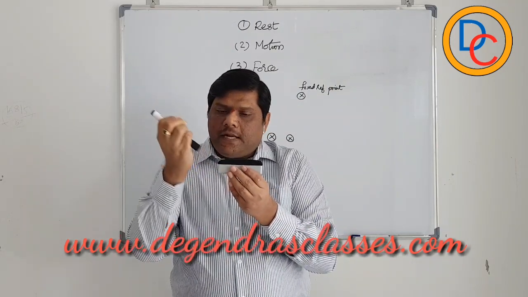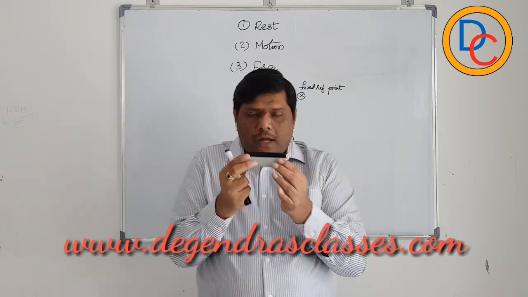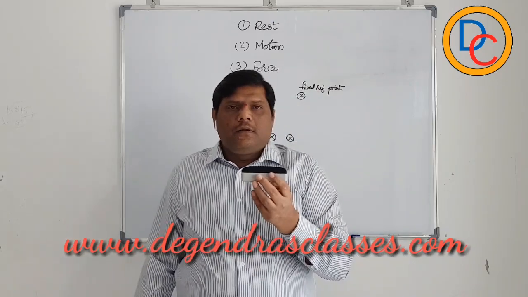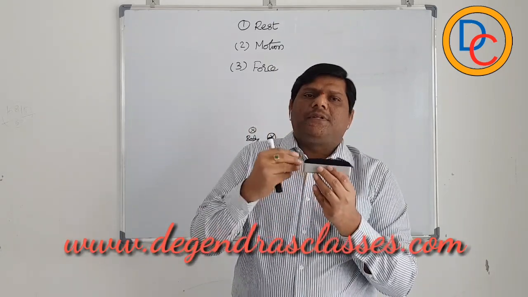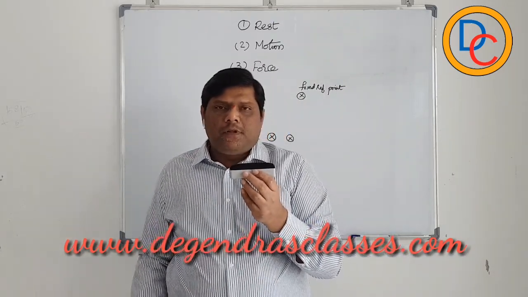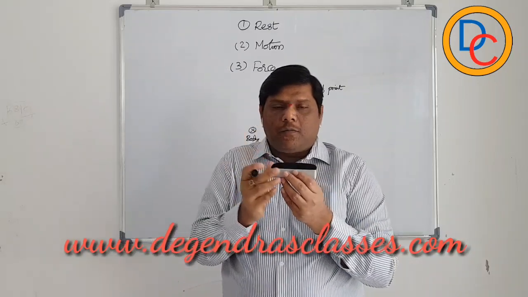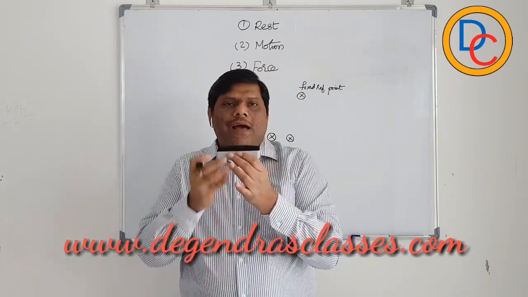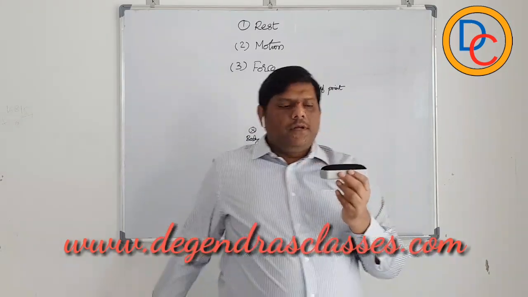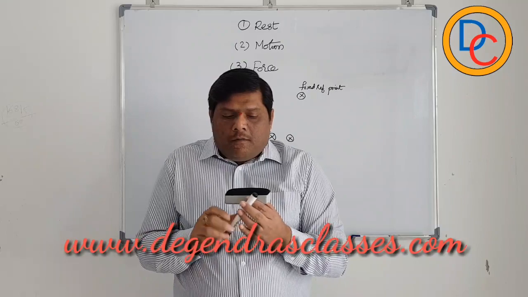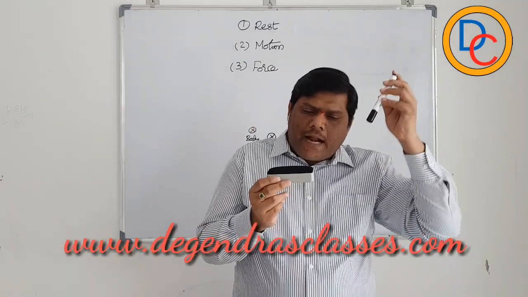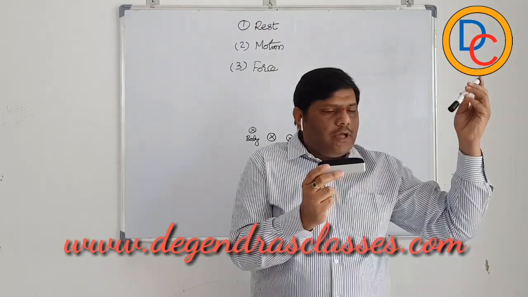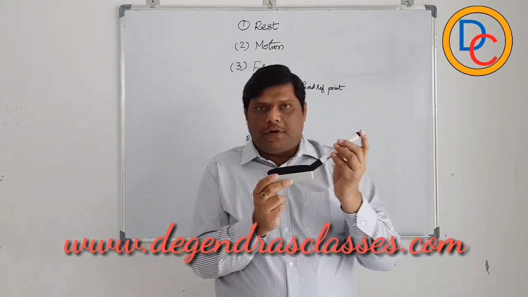Whenever an external agent is acting on a body, if the motion of the body accelerates, that means the body is already in motion, so it has some velocity. If this velocity is gradually increasing, it is accelerating. In the same way, we are applying an external agent on a body which is in motion.